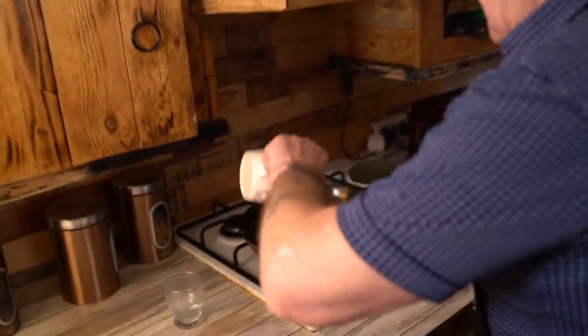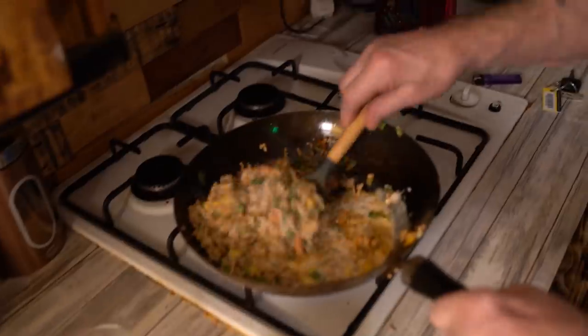Coconut oil. The coconut. What do you want next, Bob? Coconut milk. Coconut milk. And you cook it until it goes pretty thick.